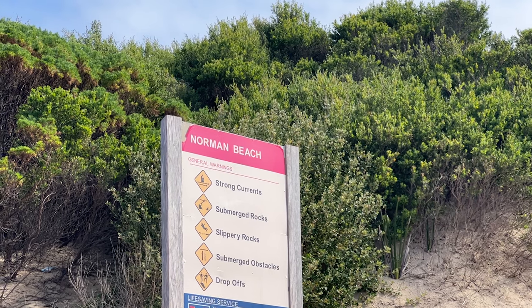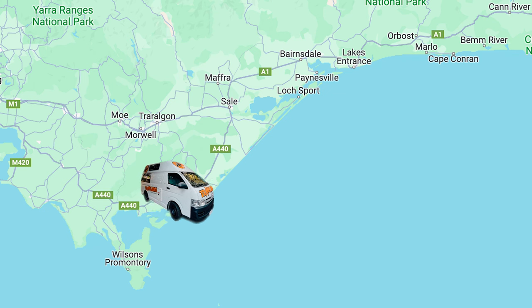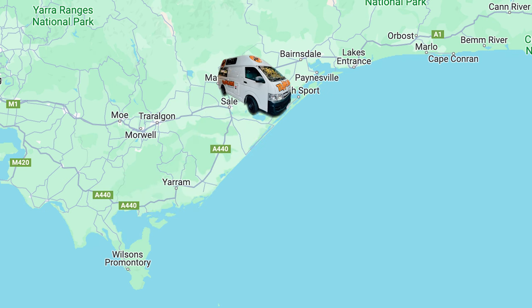So we spent a night here at Wilson's Prom and we're now on Norman Beach. Just having a look and I see they have some surf lessons behind me, so I'm guessing it's a great surf spot. Today we're going to make our way to Lake's Entrance — it's going to be about two and a half, three hours to get there.